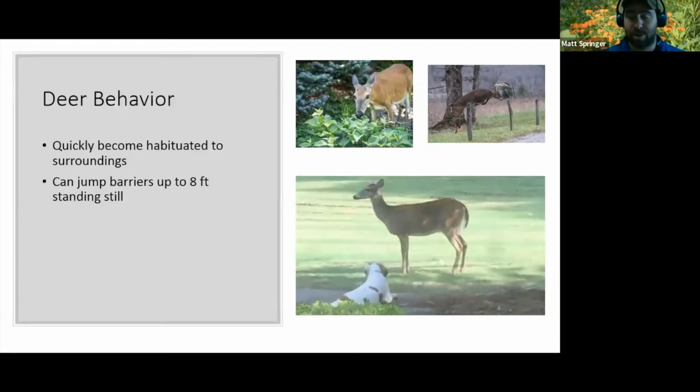Some other problems that we have with deer and managing them come down to deer behavior, right? They are fairly flexible in dealing with situations around humans and urbanization, which allows them to be a little bit more of a risk taker coming into gardens and backyards, whereas, say, some other species may be a little bit more reluctant. And we see a lot more problems with gardens and humans in general, and with wildlife damage, with those species that are willing to take those risks and live alongside humans rather than those that are going to try to avoid them. So they become quickly habituated to their surroundings. As you can see in the picture here, this deer has basically become friends with the neighborhood dog.